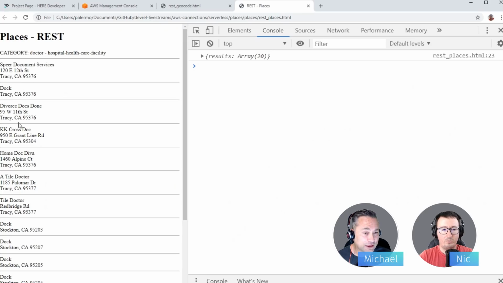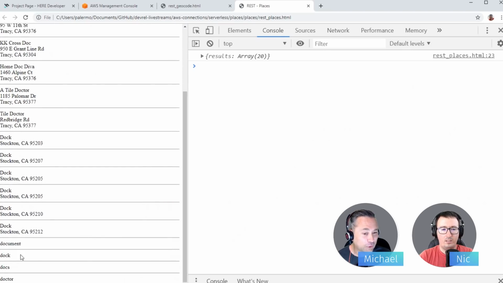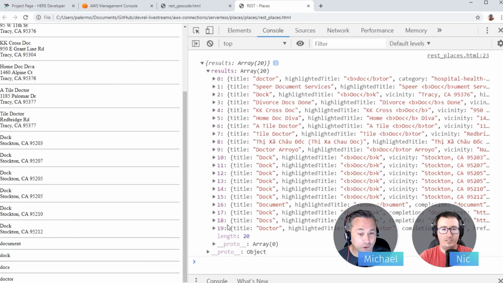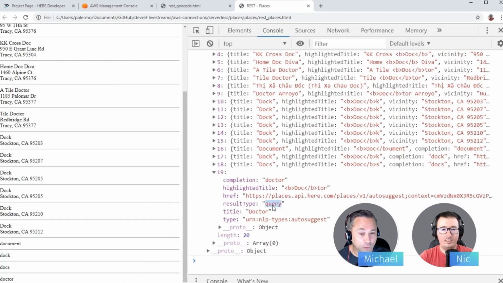And you can now start to see a variety of different things popping up here. You'll also notice document, doc, docs, and doctor are appearing. Can you guess what you might use this feature for? If I want to know what types of things I can search for? Yes. And you could technically, if you were to filter your results to only give you result type of query, you could have it so that as the user is typing something, it can pull up a little drop down of suggested values that they can just select. You with me on that?